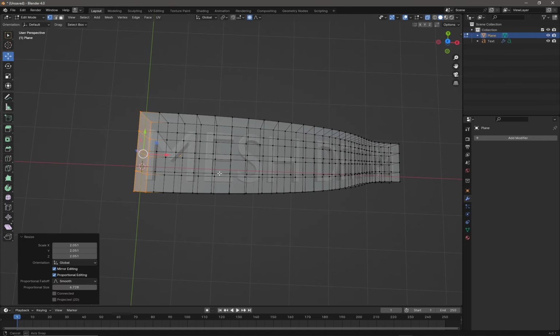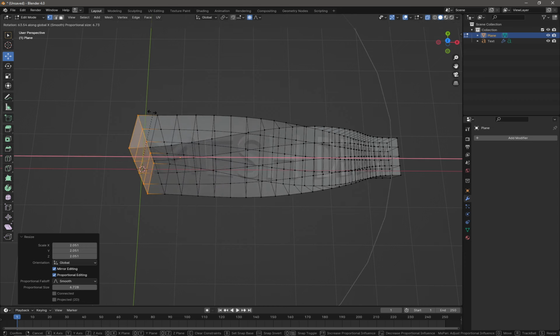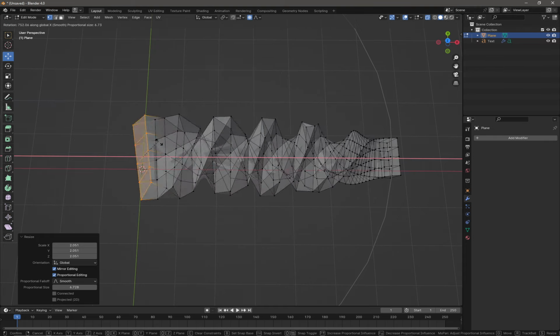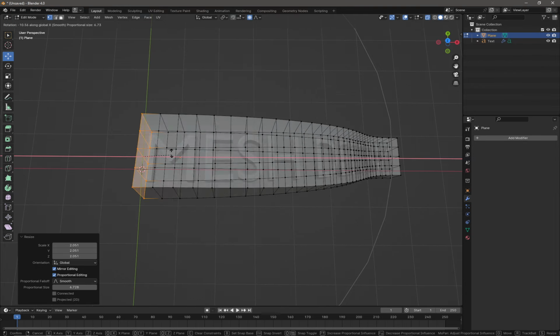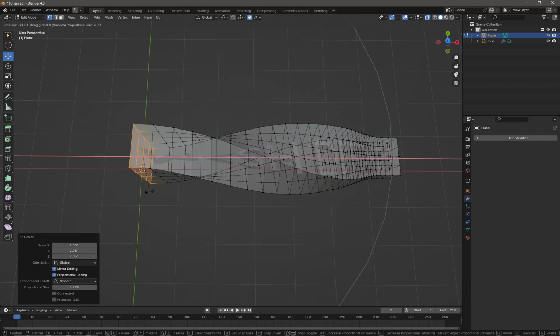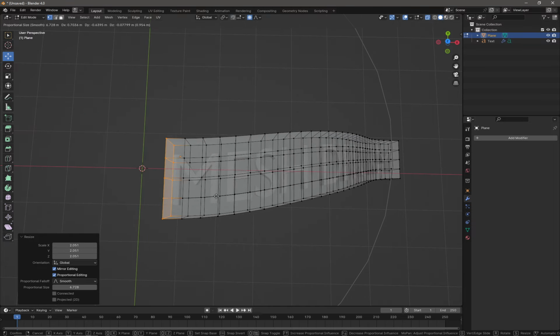And then obviously I can press R and maybe X to rotate in the X axis. And if I orbit around the pivot point, I can actually rotate it to the nth degree, and I can also rotate back as well. So I can twist it however much I want to, like that. And obviously I can press G to translate and stretch it out like that.